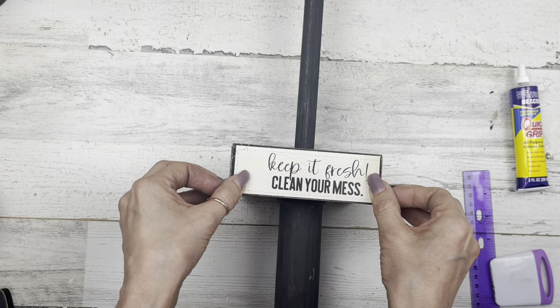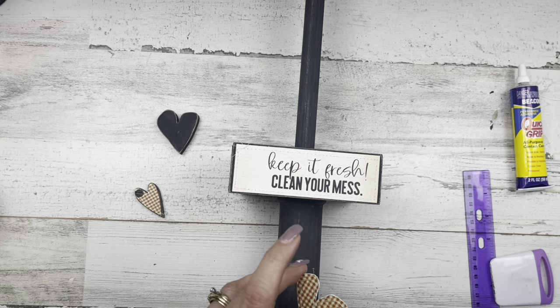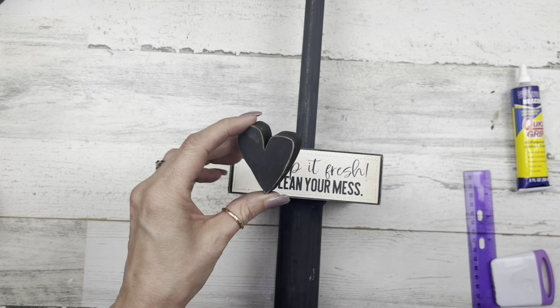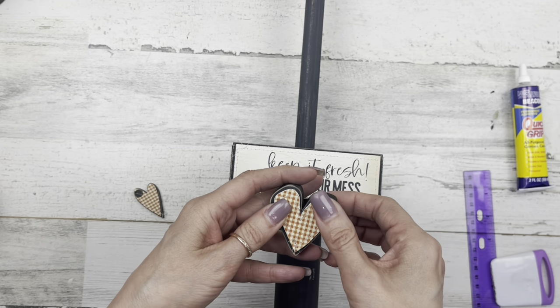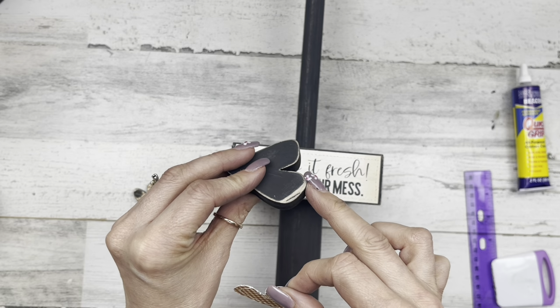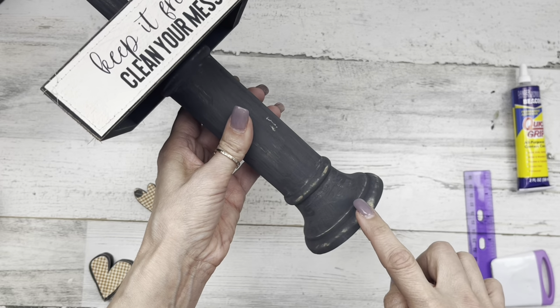But keep it fresh, clean your mess. Could work for paper towel, could work for toilet paper. Who knows? Super cute. And then if you just want to do it yourself, I'll have the fonts listed down below as well. So again, I'm using one of these thick wonky hearts from craftingwithkimber.com.